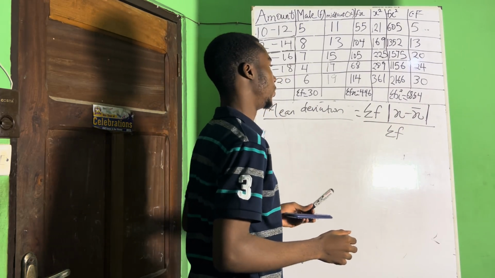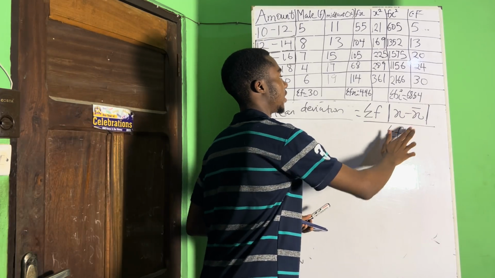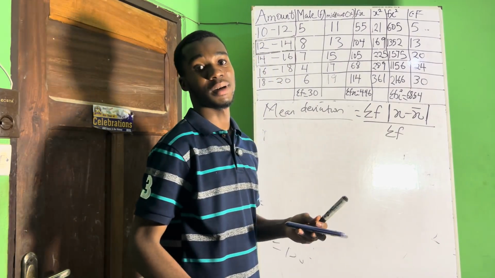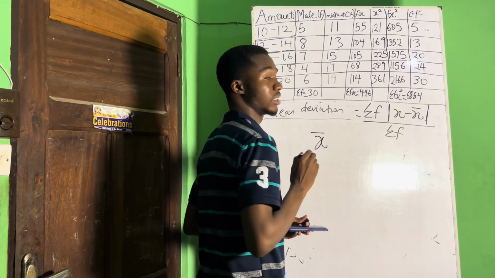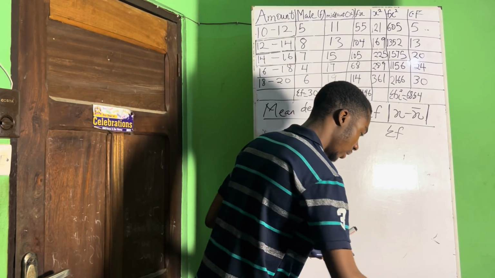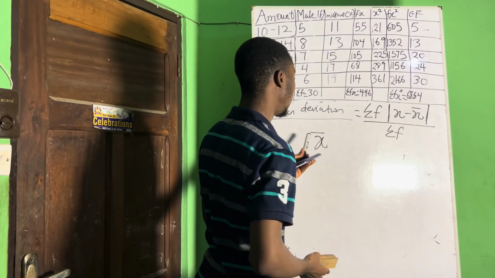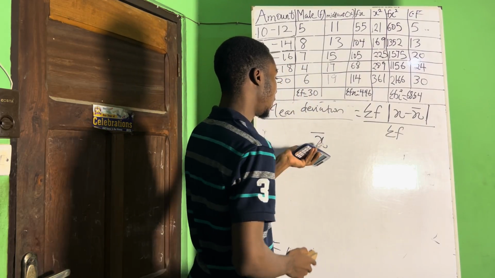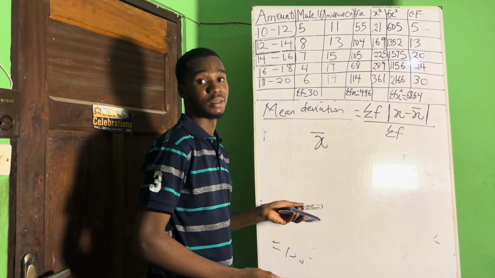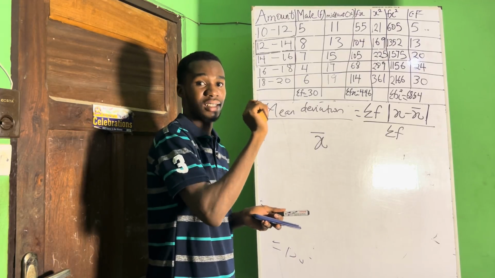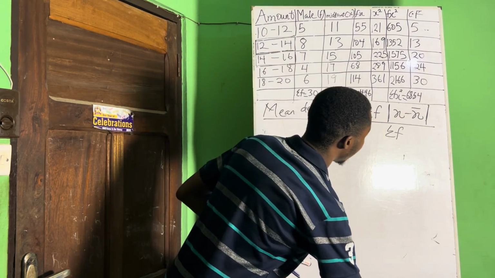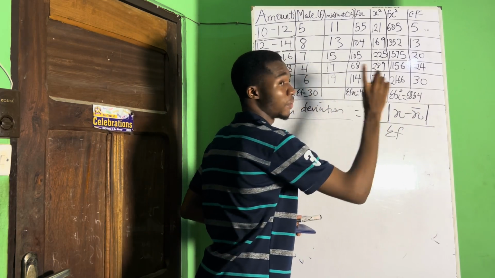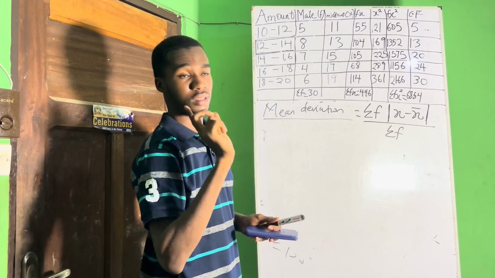Alright, so with that being said, we can solve for it. So we have x minus x bar. Now x bar is the same as the mean. If you see anything like this, it's the same as mean. Do you get it? So don't forget. Sometimes they can give you the formula for the mean like this. It means when you see this symbol, it's the same as the mean. So x, and there's a stroke on it. Do you get it? So now this x bar is the mean. And remember we solved for the mean. I hope you've not forgotten.